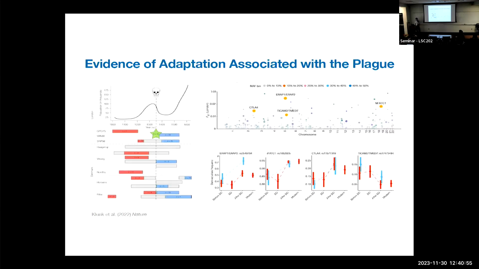This has actually been done, similar to the idea that I initially had, published a year ago, Klunk et al., 2022. Basically, they show the population size in Europe. It increases, and then there is the Black Death and the population decreases, and then it increases again. So there is a moment with this outbreak of Yersinia pestis, and it kills a lot of people. The idea was to compare allele frequencies before the Black Death, after the Black Death, and modern, to see if specific alleles were changing in frequency very quickly. Very cool.